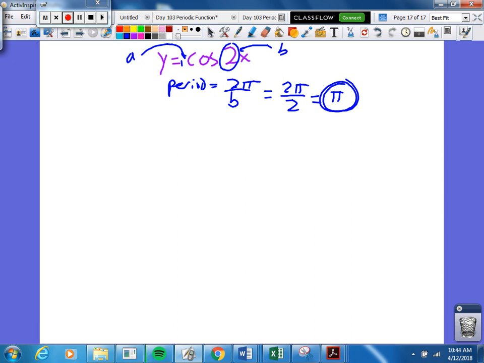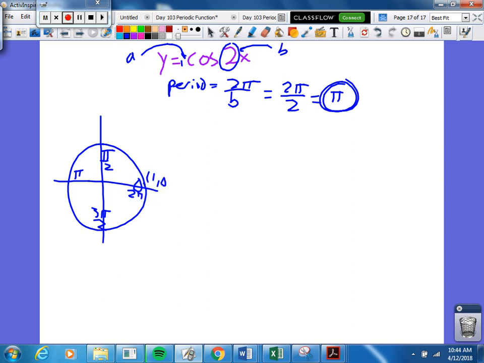Every pi, you're going to get a new cosine curve. Okay? So now we're here. I'm going even faster now. 0, pi over 2. So you can go faster than me. Go. Pi, 3 pi over 2, and 2 pi. Boom. See if you can get the points faster than me. Ready? 1, 0. 0, 1. -1, 0. 0, -1, and back to the beginning. You beat me? Yeah, probably.